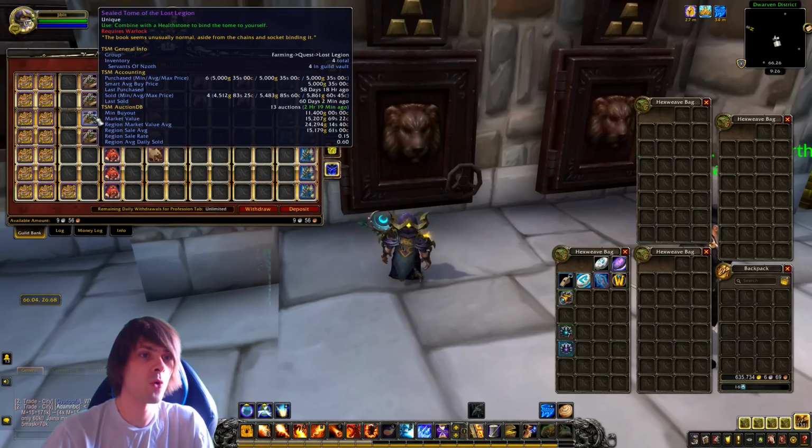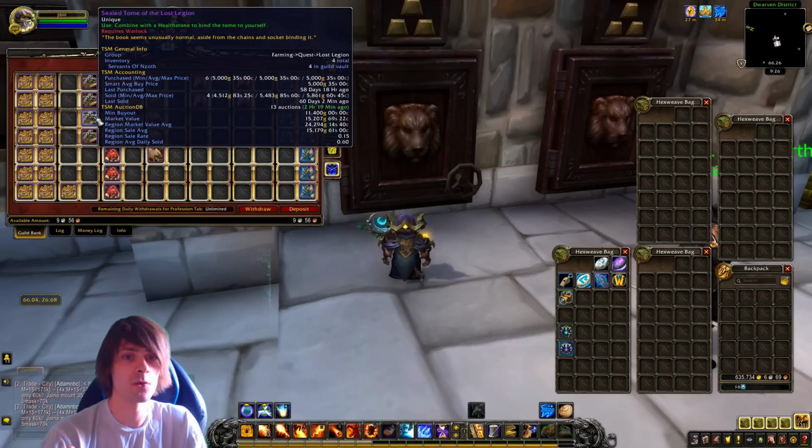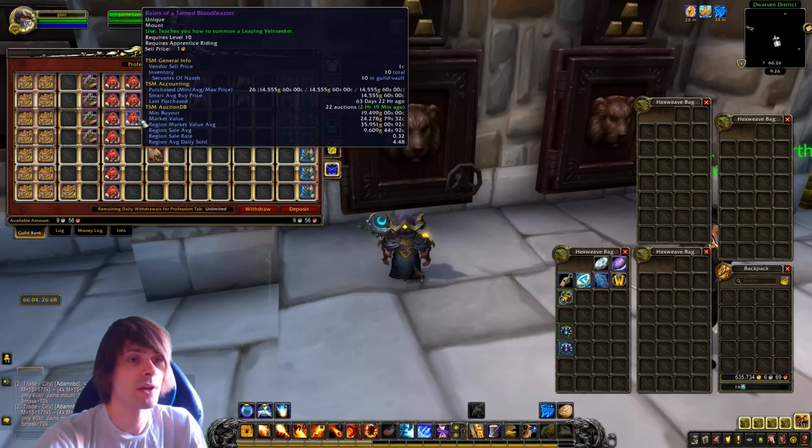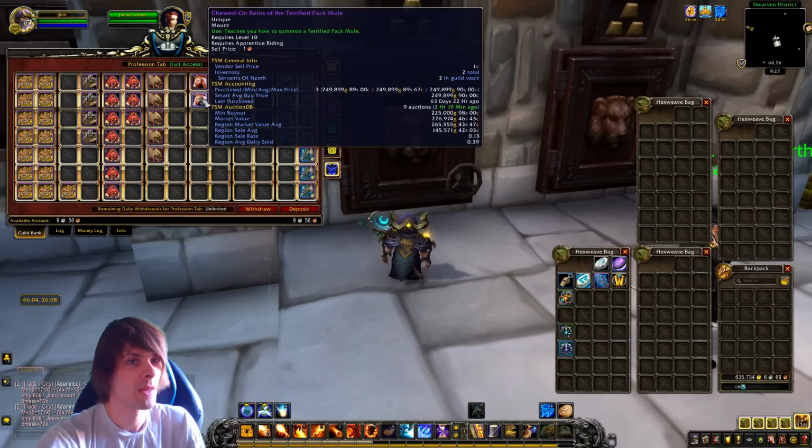We originally bought the Sealed Tome of the Lost Legion for 5,000 gold. They're now currently up to 11,000 gold, so we've made double the amount if we were to sell those now. And the Golden Mane is a bit of a weird one, to be honest, because that one fluctuates in price at the moment, so I'm waiting for it to be a bit more stable because the prices are here, there and everywhere. The other thing of note is the Chewed on Reins of the Terrified Pack Mule.